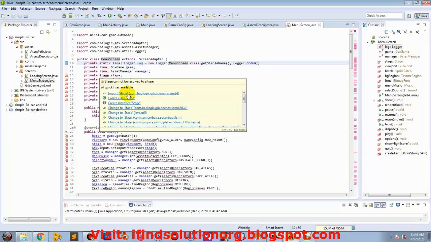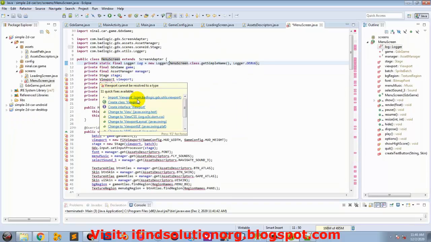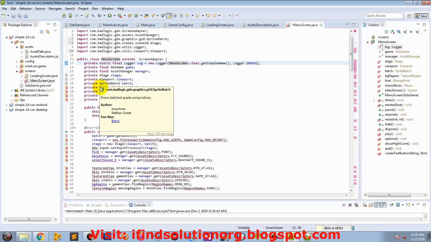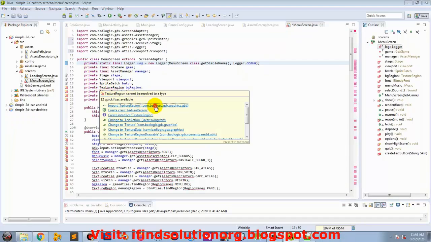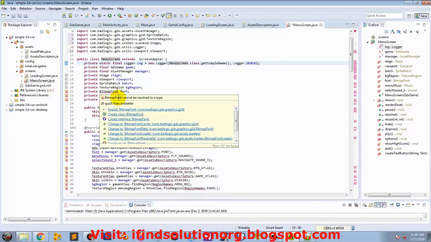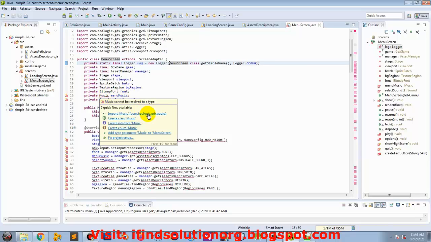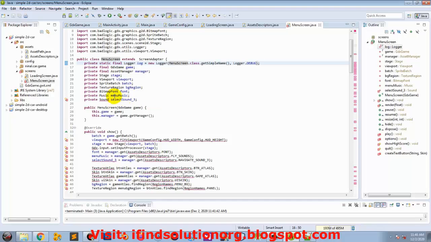So we have states, so we have viewport, sprite box. Since we use texture region, we will just import also texture region. Import music.